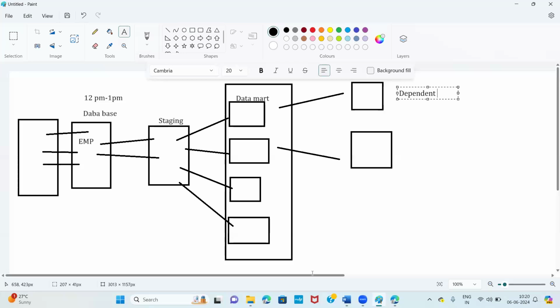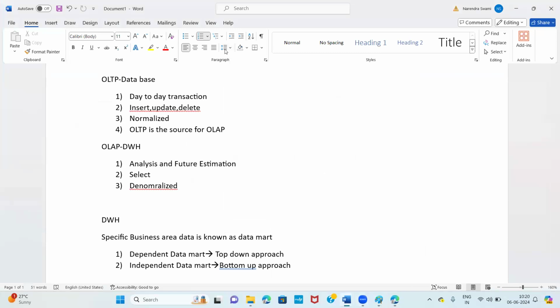Clear? Okay. So yes, that's it. We have other things too, but we have only less attendance today. So I'm thinking we will stop here, so they won't miss the other concepts. We'll continue tomorrow with the other concepts.